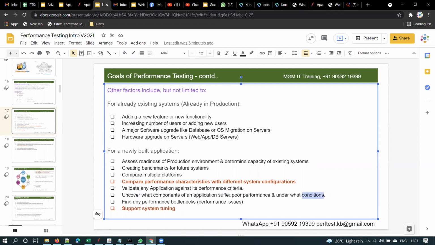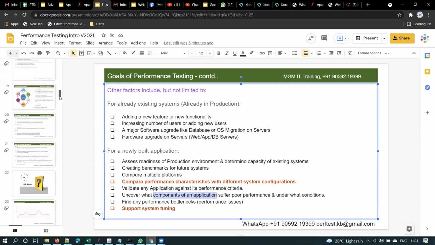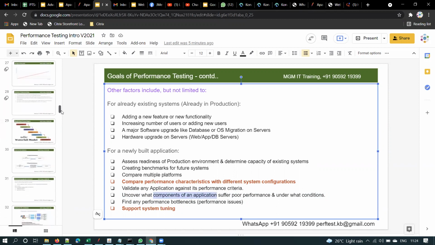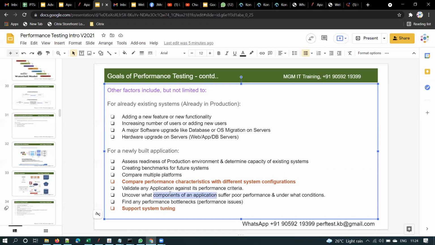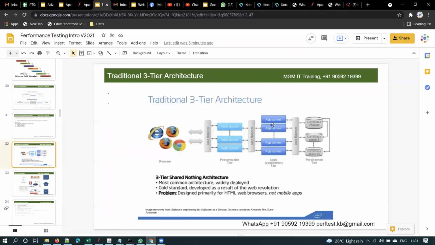To understand this, first we need to know what are the different components of an application, right? Components means parts, right? Components means different parts. Suppose this is a typical web application architecture, right?